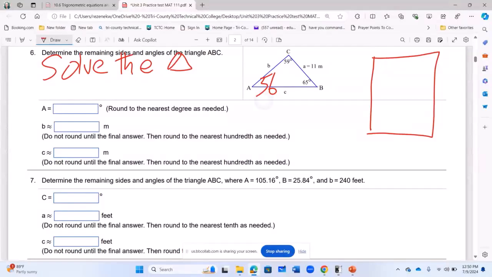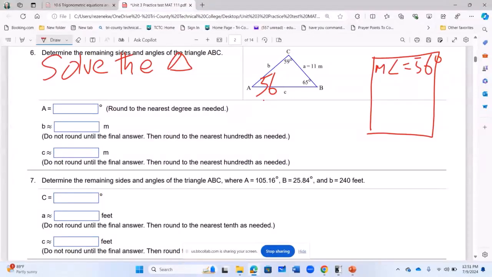Then the first answer I found is 56 degrees. So the measure of angle A is 56 degrees. Make yourself a box or a circle. Whenever you find any missing angle or side, you put it in there. Because if you scatter it, I know the computer is marking your paper this time, but sometimes you give it to a teacher to mark, and they cannot be looking for your answers everywhere. So please organize your answer in a circle or a rectangle.